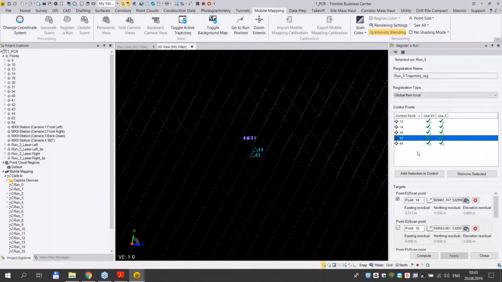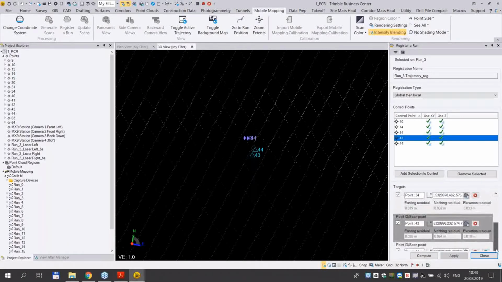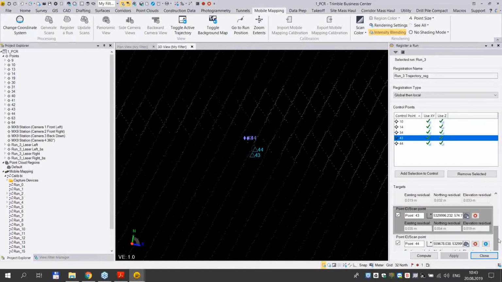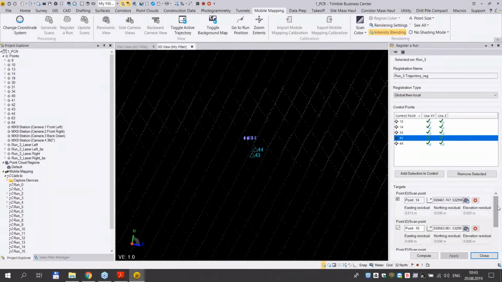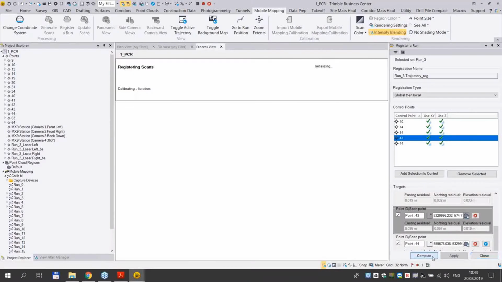So well, we have now measured my control points, meaning we have the coordinates of the targets, and now we will be able to calculate our residuals. I just want to make sure that we have all the points measured and included, and now I will compute the adjustments.